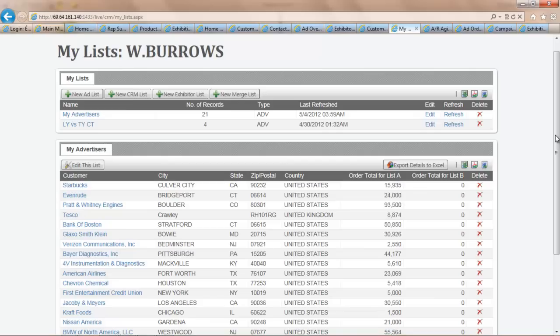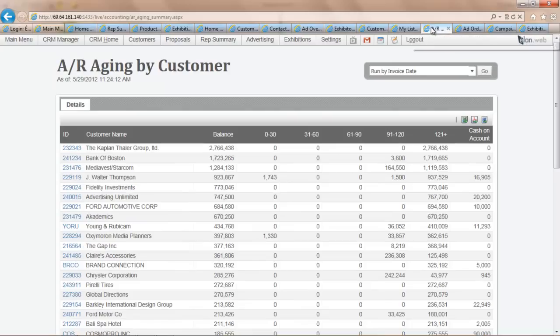From here I can drill down to additional information about the customer, export this information so that I can easily create a marketing list. There are a number of ad hoc reporting tools built into the system, allowing sales reps to easily filter out information based on sales, demographic information, or any other information that may be of interest about customers. There are also a number of standard reports built directly into the system.